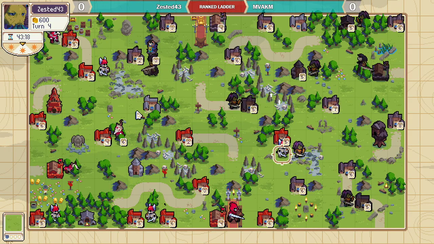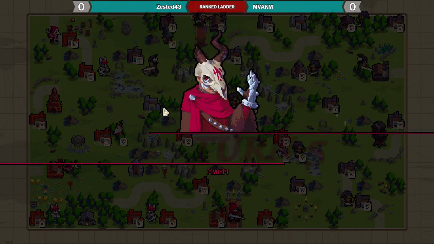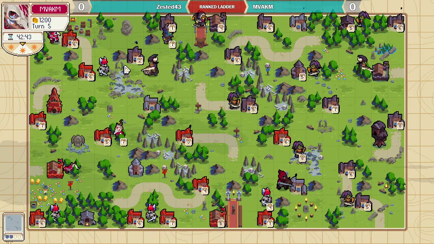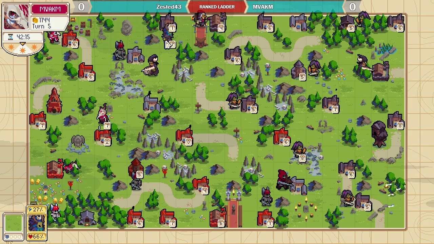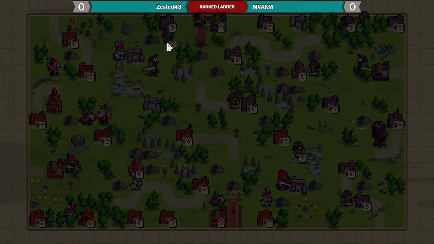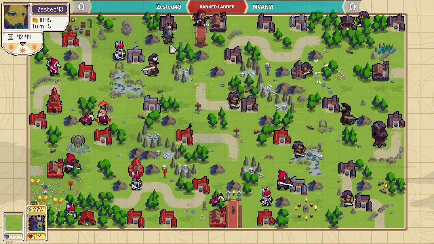Very interestingly, both commanders have gone to the left. So we saw a center position come out from MVAKM and a kind of west push from Greenfinger, and now Greenfinger's backed off a little bit, recognizing that maybe they are not the best place right now. Okay, what are we gonna see come out?